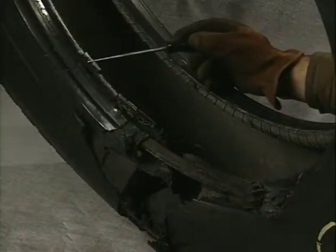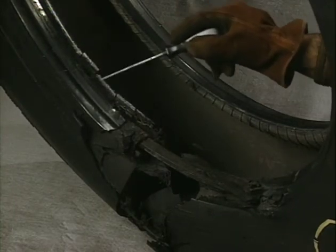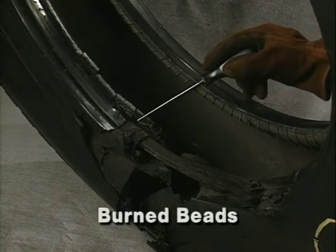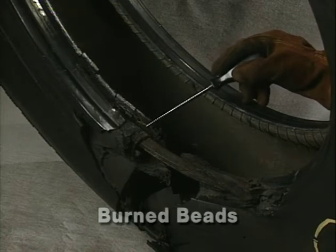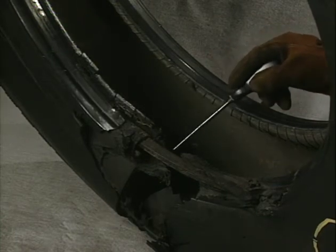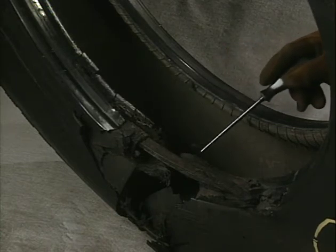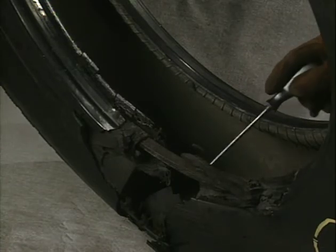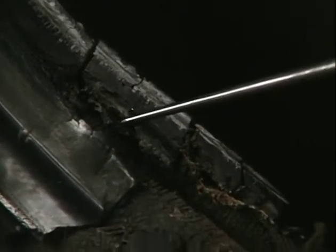But not all heat damage to tires comes from heat generated by the tires themselves. Sometimes the heat comes from the outside. Notice that the bead nearest us is thoroughly scorched, but that the other bead is not. One of the common causes of this is an overheated brake drum, combined with a lack of airflow around the bead and brake drum. Brake drums are connected to the wheels at only one end, so brake heat is conducted primarily to one bead. In addition, this bead has less airflow around it to take away the heat. The other bead may look completely normal.